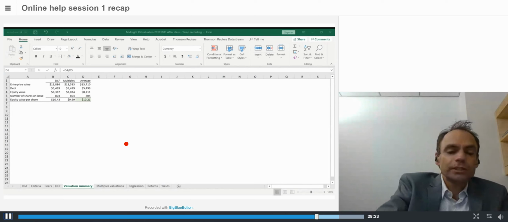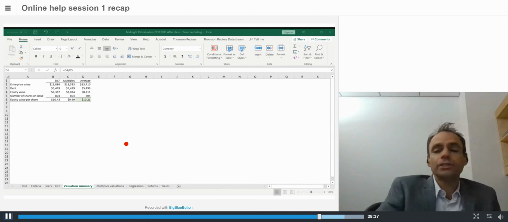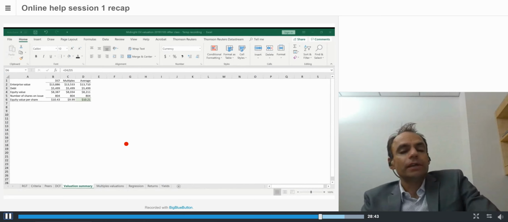The final question from the help session was relating to question number 7 from the first quiz. In question number 7 on the first quiz, it says, as a standalone question, suppose the firm has projected free cash flow of $100 million in forecast year 1, long-term growth thereafter of 5%, cost of equity of 10%, cost of debt of 4%, and a corporate tax rate of 20%. The firm has debt of $800 million, and we have to estimate enterprise value of the firm.